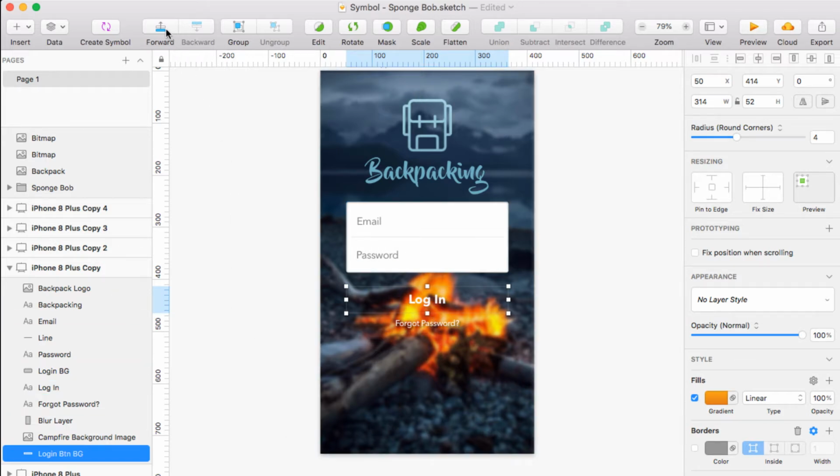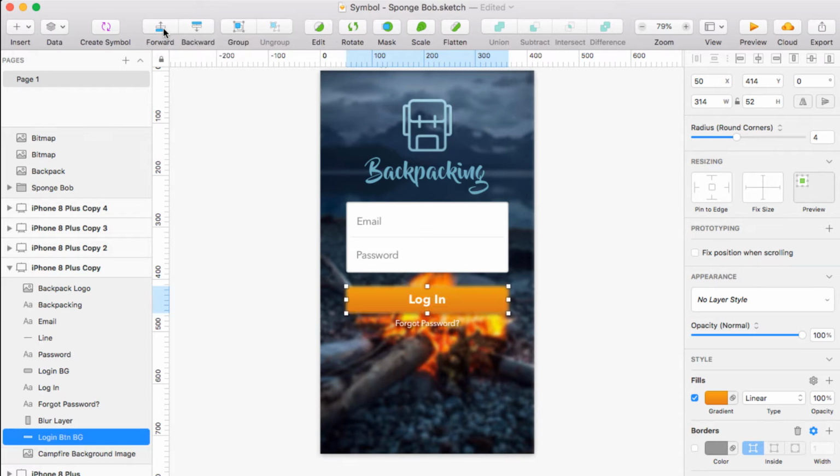If I move it back up using the forward button, back to where it was, right about there, now it's back in place. The text is sitting right on top of it. The shape layer is right beneath it. I don't really use the forward and backwards buttons that much, if at all. If I want to move a layer, I'll generally just click and drag it up and down the stack. Much easier for me.